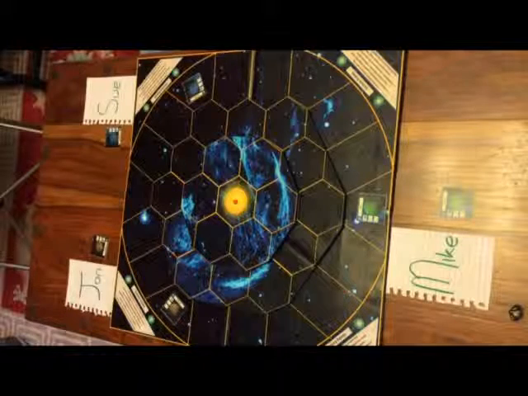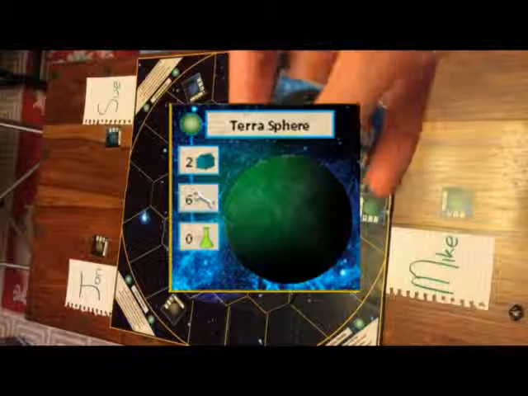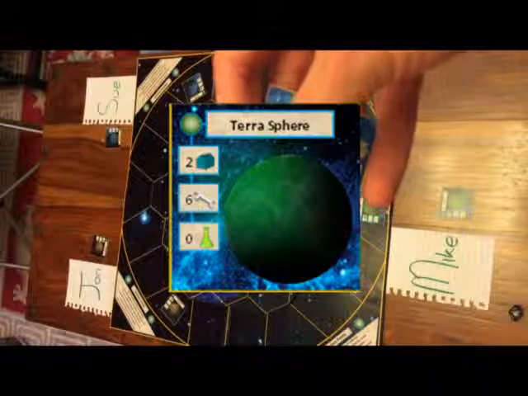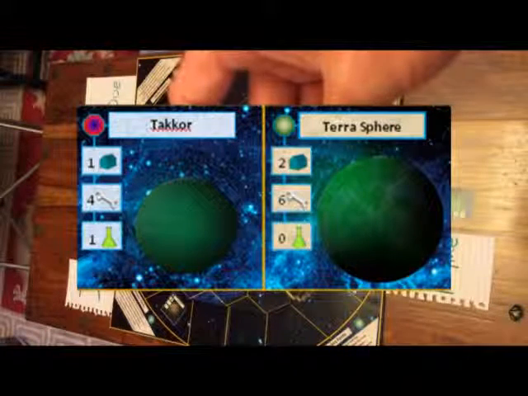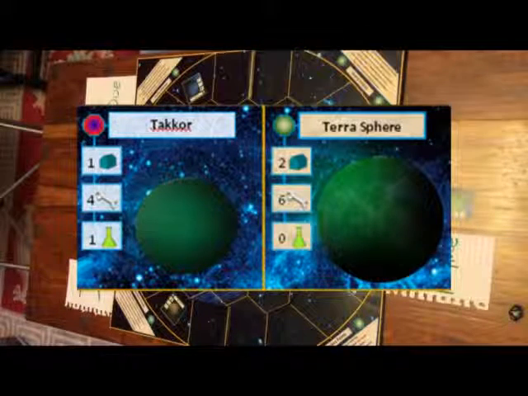Now, players are first of all dealt a home planet each. The home planets have this creamy coloured background to them, as opposed to other planets which have that sort of bluish grey background around the actual text box.